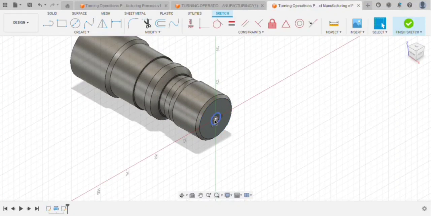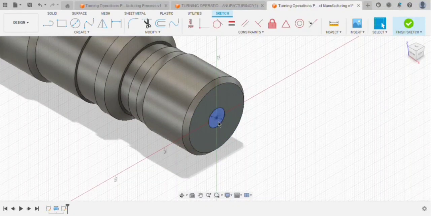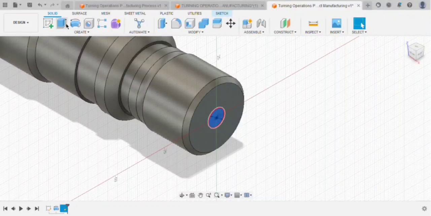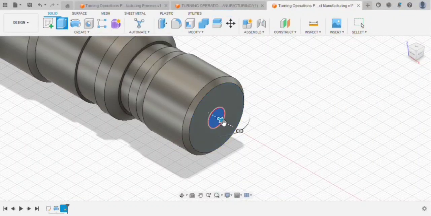After that, we click the circle that we made just now and we extrude the workpiece inward 20 millimeters.